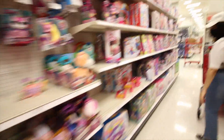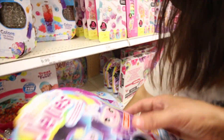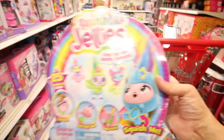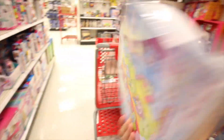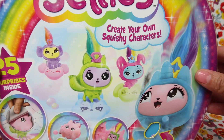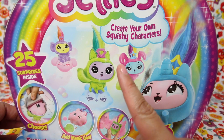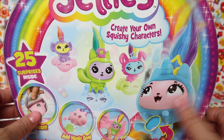I found it! They have this one and they have a big one. We're going to get the large one. You guys don't understand how cool this is — you literally create your own jelly toys. I wanted to let you guys know that at Target these cost $19.99, but they will price match because on the Target app they are only $13, and that's how much I got them for.